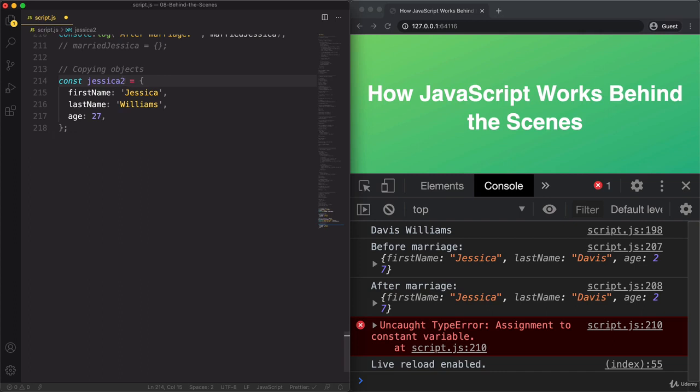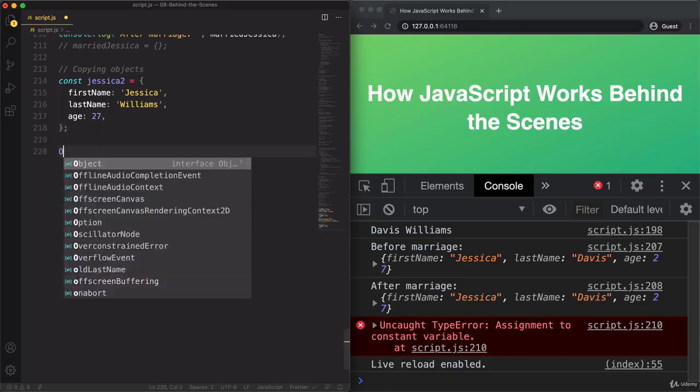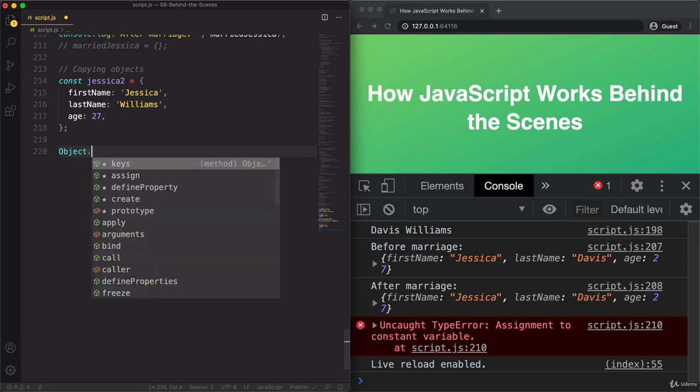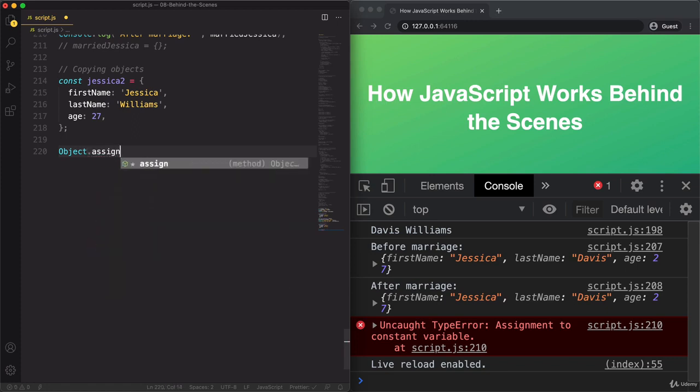And so now, if we really wanted to copy this object, we could use a function called Object.assign. And what this function does is to essentially merge two objects and then return a new one. So we could do this, Object.assign, and then again we can use this function to merge two objects.